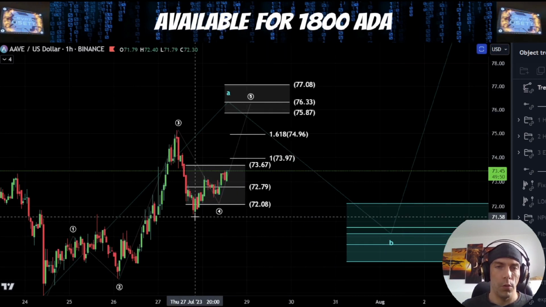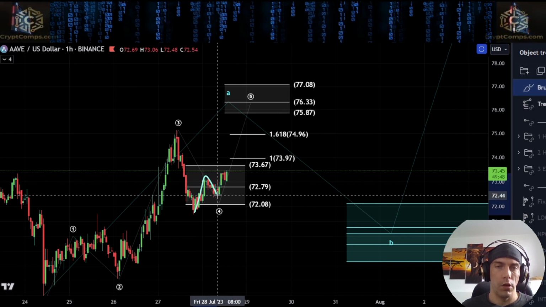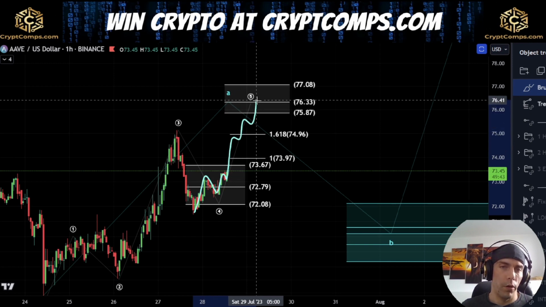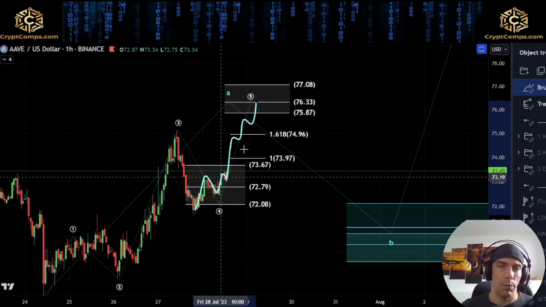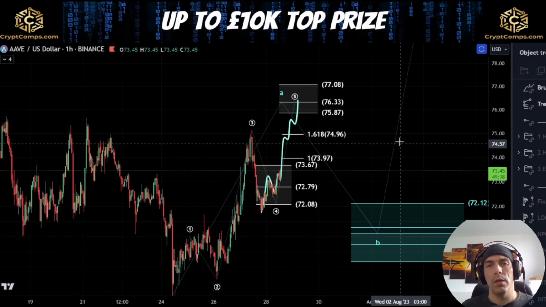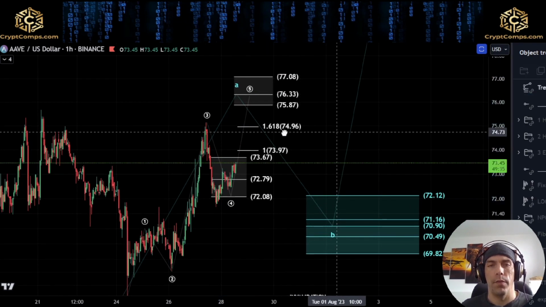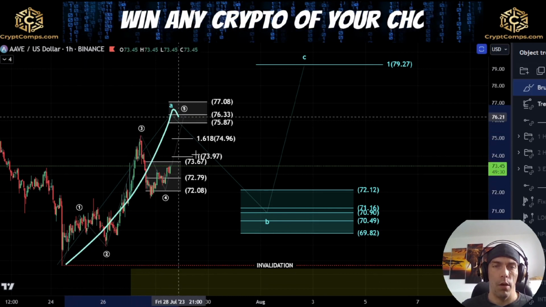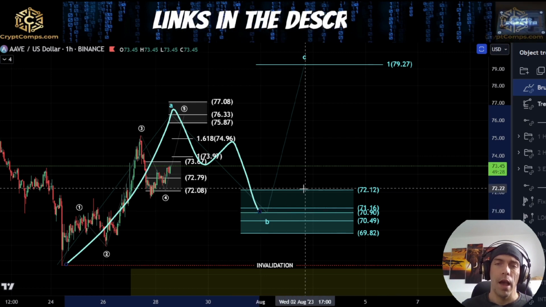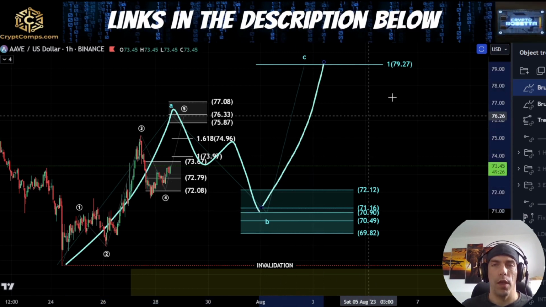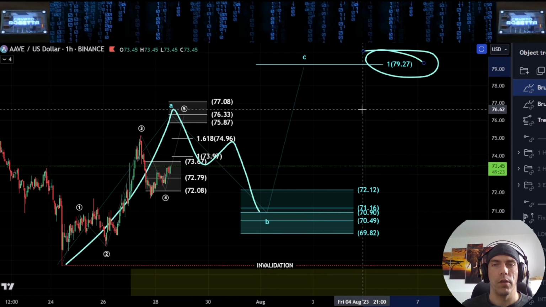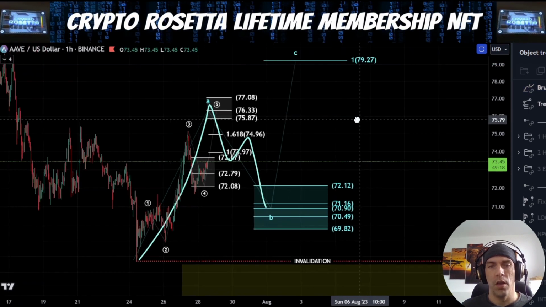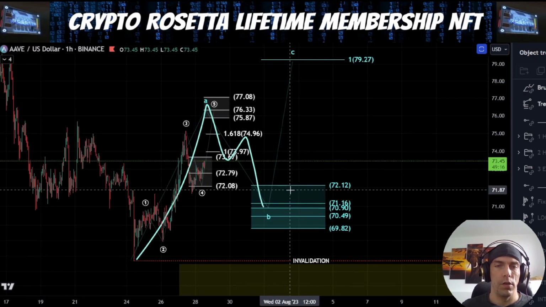What we'd want to see here for confirmation is price continue to hold these lows and form a series of 1s and 2s, then get a 3, 4, 5, 4, and a 5, something like this, looking to push us up into these levels. If we do see a move up in this way, this would then align with the idea of a 5-wave structure here. And then what we'd be looking for would be the potential that this could actually be an A wave. We get 3 waves down for a B wave, and then we'd be looking for a potential C wave to the upside. 1 to 1 would bring us towards 79.27, which would be bringing us back into those highs that we previously talked about. So that would align quite nicely with that idea of a deeper retracement.